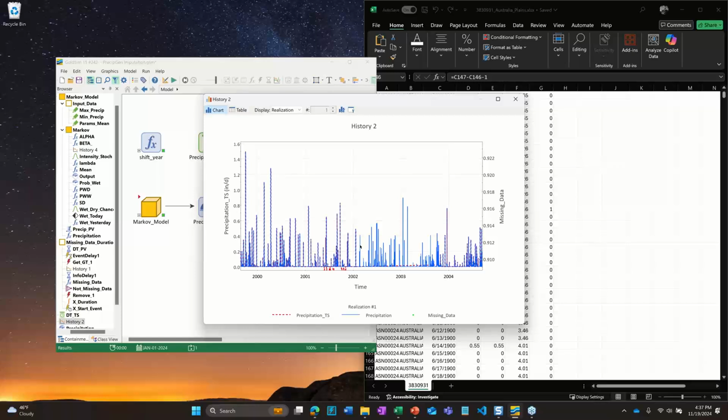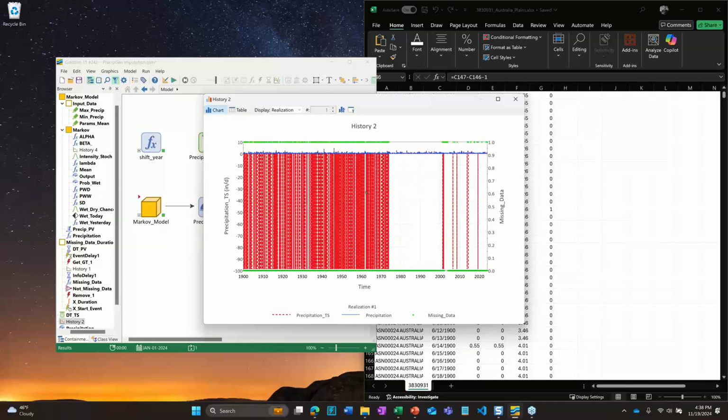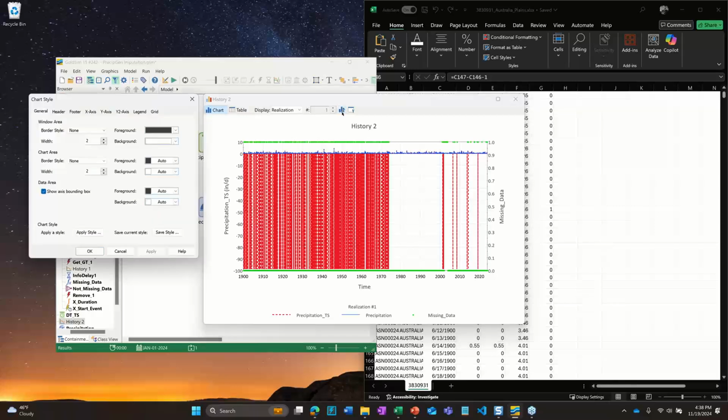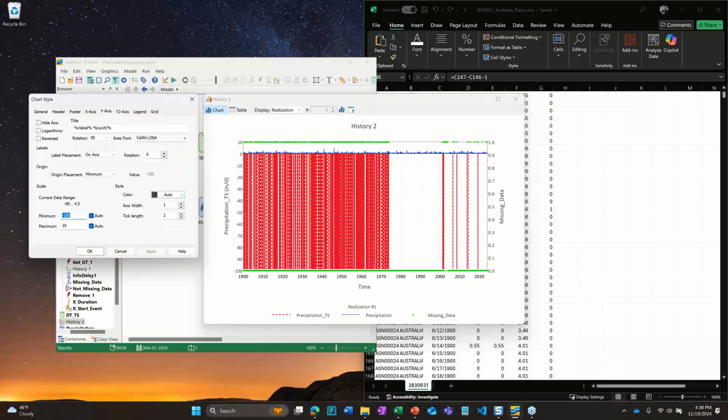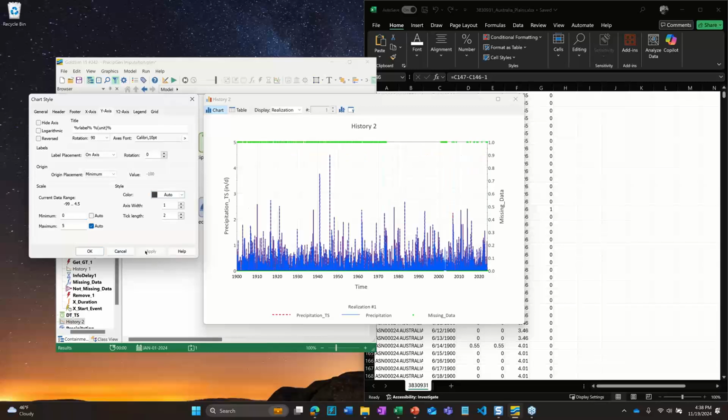And obviously, we'd want to be careful if we're missing much more than just this little point in time over the whole set. But one thing that's nice to do if you're dealing with something like this, when I go back here to reset the scale of this time history, then it shows all of this, which is kind of annoying. So what you can do is go here to the chart style and then go to the y-axis and then just change the minimum to 0. And that way it kind of makes all that stuff disappear.